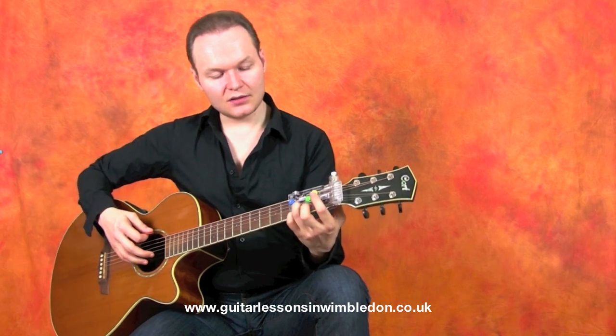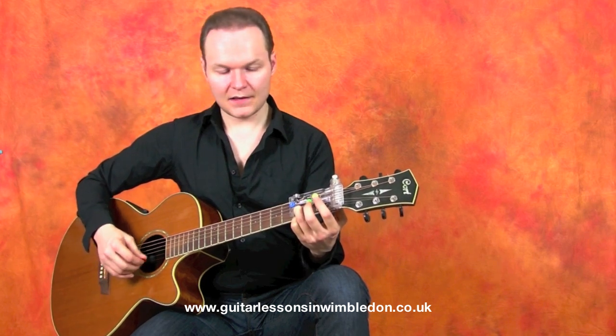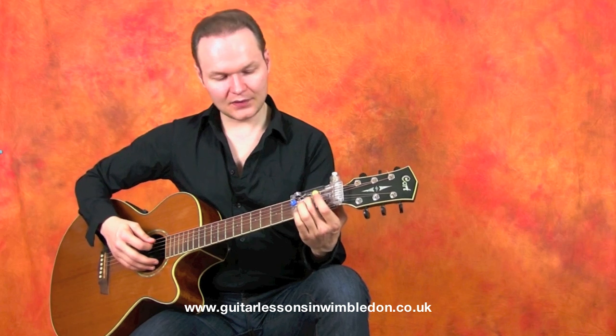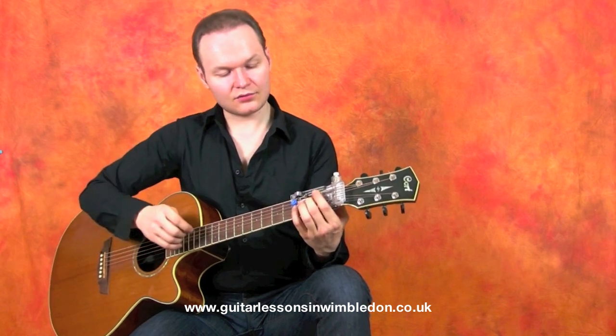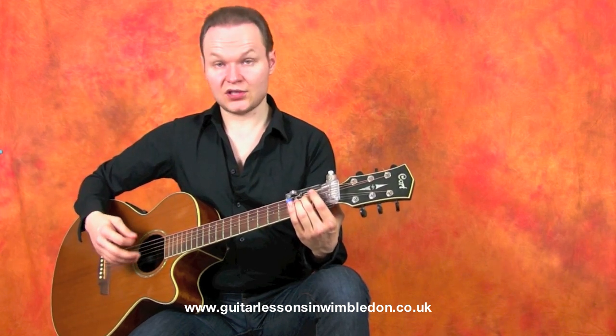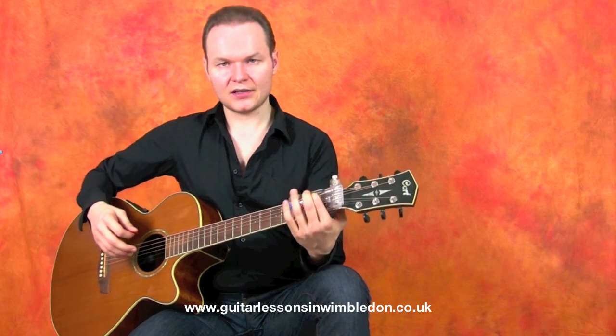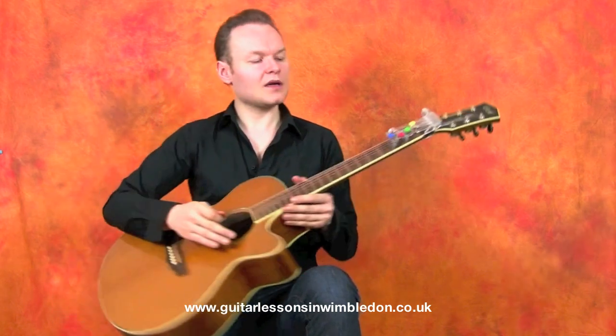The red button is responsible for playing the D major chord. As you can hear, it's fairly clean. When I press the green button, it will play for me the C major chord. And with the yellow one, it will be an E minor chord.